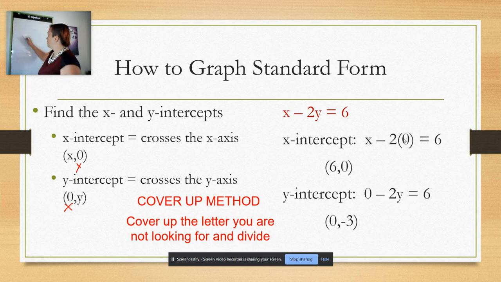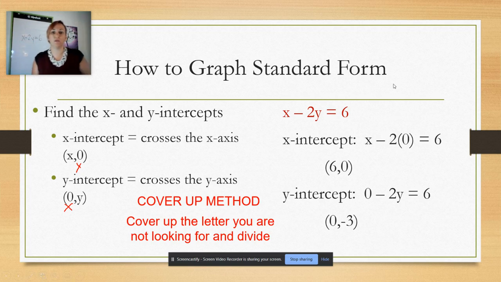So if I'm doing x minus 2y equals 6, and I want to find my x-intercept, I'm going to cover up the other variable so that I can only see the letter x. And I don't even have to do any math on this one. This one literally says my x-intercept is x equals 6. If I want to find my y-intercept, I cover up the other letter, so I still want to see the letter y, so I cover up the letter x, and now I see a very simple math problem, -2y equals 6. In my head, I can figure that out. I divide by -2, and I get -3. So this is called the cover-up method to find your intercepts.